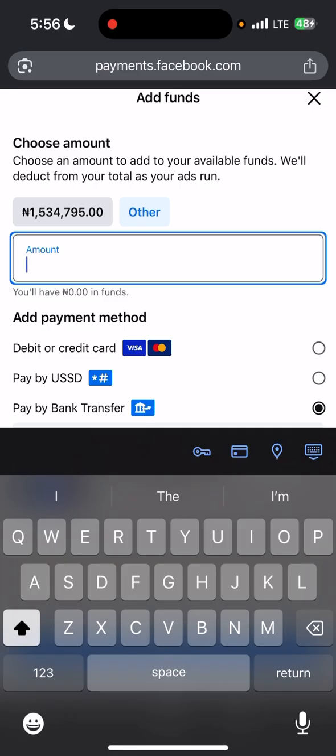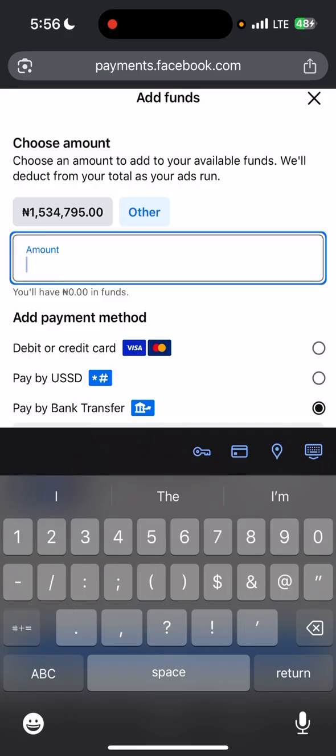Okay, let's say you're setting your daily budget. You want to run adverts. Let's say you have 50,000 naira and you want to run adverts for 5 days, 10k daily budget every single day. You first fund 10,000 naira for that day. Why you are doing it that way is so that when Facebook all of a sudden bans your ad account, even if you are losing money, it's not going to be as much as losing everything.